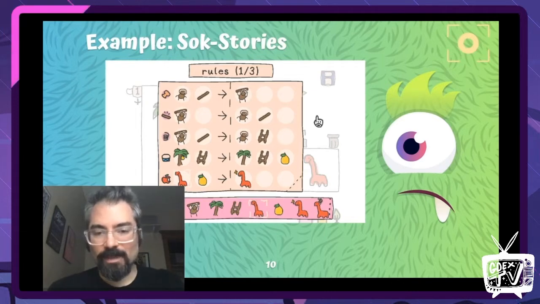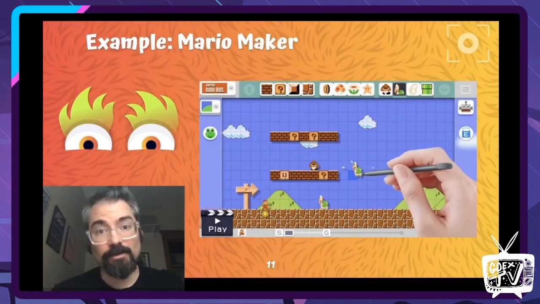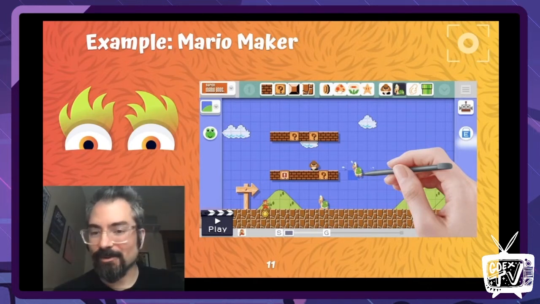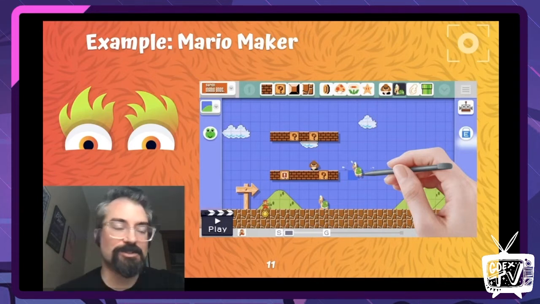onward. So another great example of a focused experience is Mario Maker. It's super focused. You make Mario levels. They're always platformers. You're always viewing them from the side. You always jump the same height.